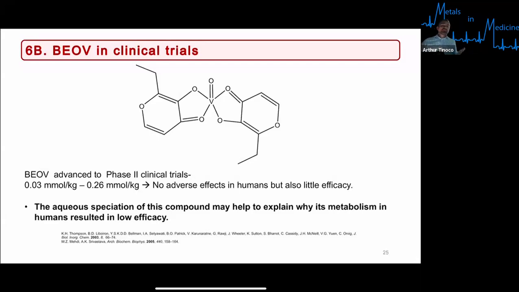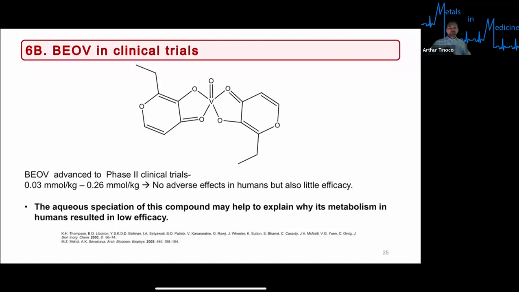There are some arguments that they didn't test a high enough concentration, and that they should have tested higher concentrations given previous studies that suggest higher concentrations could be handled by the human body. But nonetheless, this basically stopped right there, and no other vanadium compound has advanced to clinical trials since then. A number of prominent researchers in the field moved on and no longer work on vanadium in this context. So let's get some insights into what may have been the cause of this disappointing result.